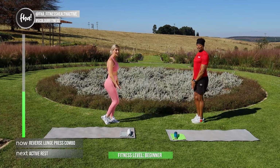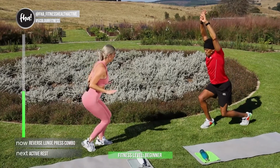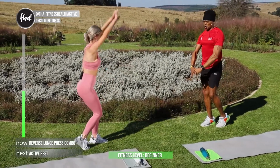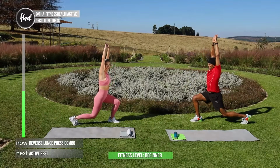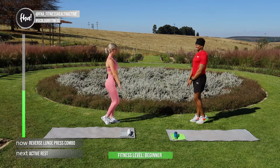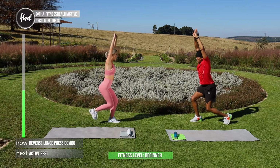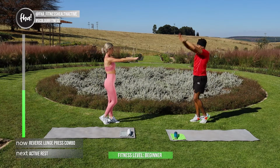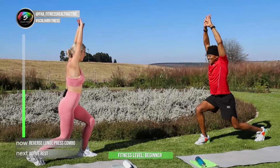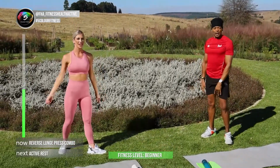Okay, so if you want to make it a bit harder, I want you to stay low, low, low, and squeeze. Can you see my pecs? Yeah. Three. Let's go. Stay low. And breathe. Nice one. And two. Weight placement. And down. And last one. Let's go. And breathe. Shake it out.